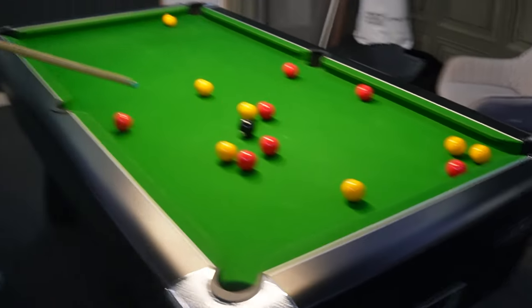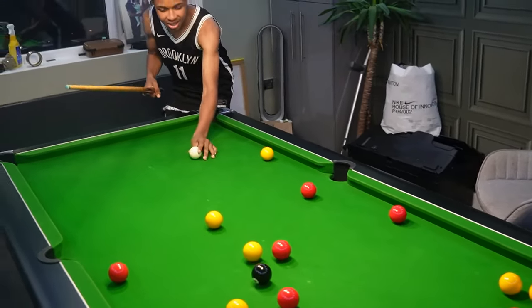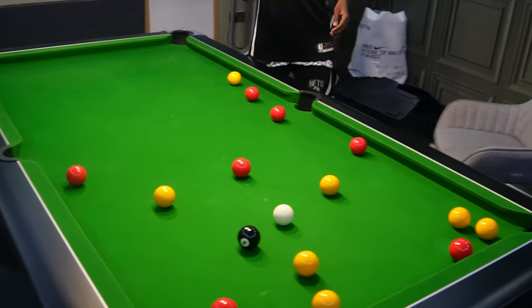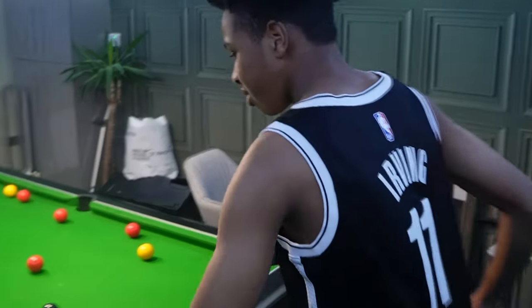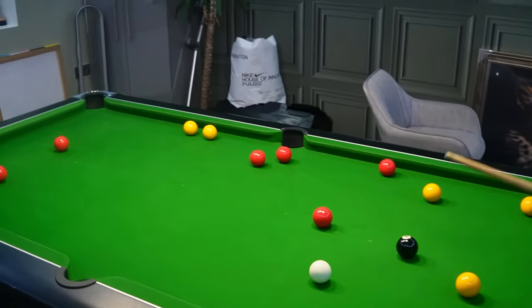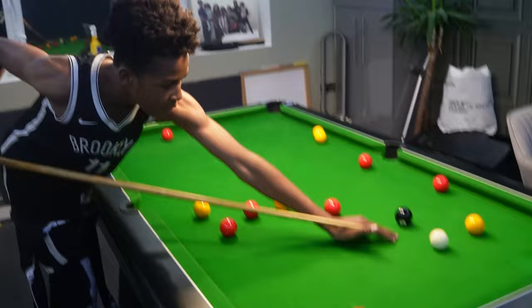Okay. Oh, was that the white ball? Nah, that doesn't count. You better hurry up. You're acting very, very slow. Okay. Still not. You're gonna have zero. Oh my god. Okay. Is that one? Okay, that's one. Alrighty. What else you got? Let's see. Still one. How much longer you got left? You got 30 seconds.